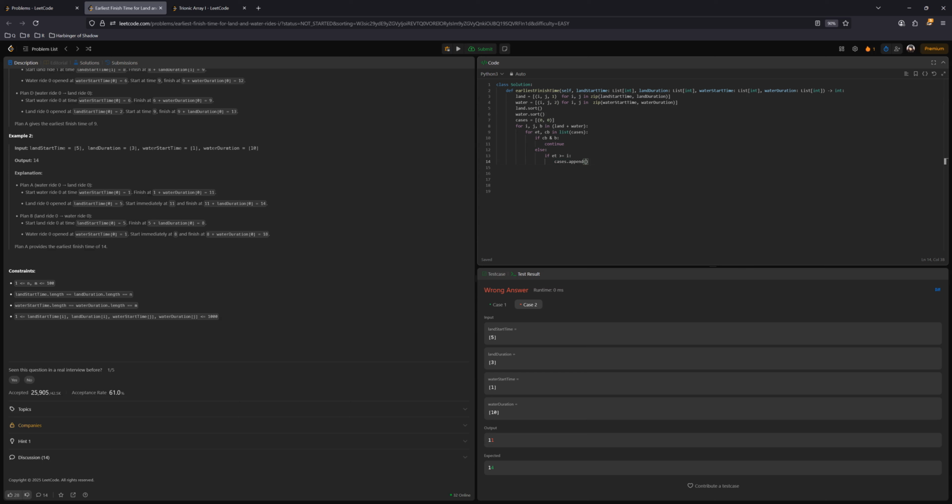There's going to be a new end time, and the new end time is going to be the current start time plus the duration, which is j.